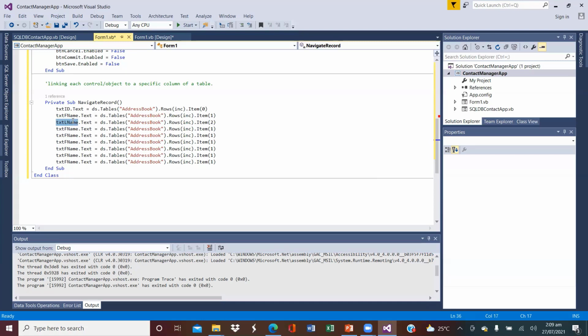You'll be displaying the date of birth in the name text box, or the address in the email text box, and so on and so forth. So go back to your table, look at the order in which your columns are arranged, and then arrange these in the same way.